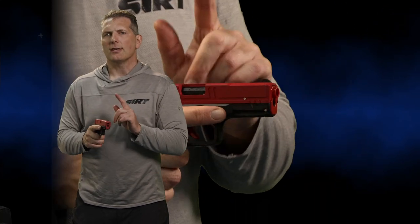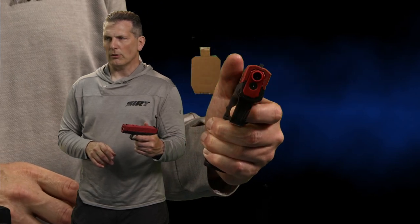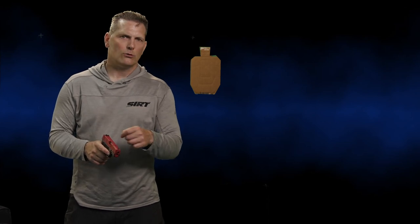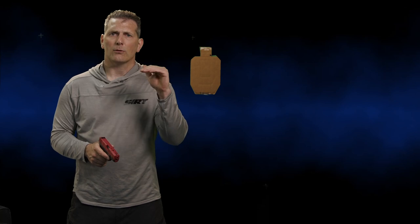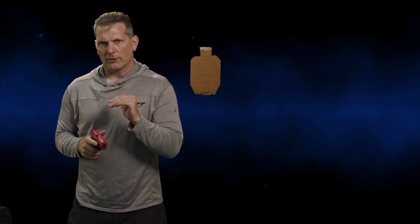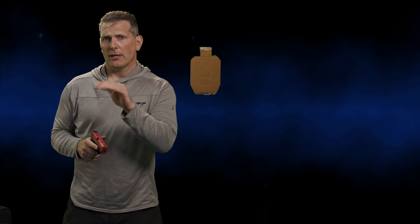Okay, now what I just did, I turned on the take-up laser, okay? So when I prep the trigger, that is, take the slack out of the trigger, boom, I get the lower red laser on, all right? So you can do that in your class, or if you have a class break, you can just go by with a pen or that tool and flip them all forward, turn them all on. If you got Performers, the more economical models, the lower red laser is on and the upper red laser is a shot indicating laser, okay? So anyhow, all we're gonna do, we're gonna use this technology to understand when they're prepping the trigger and also use it a bit, even though it's out of sight picture, for the general alignment of the muzzle as we prep.